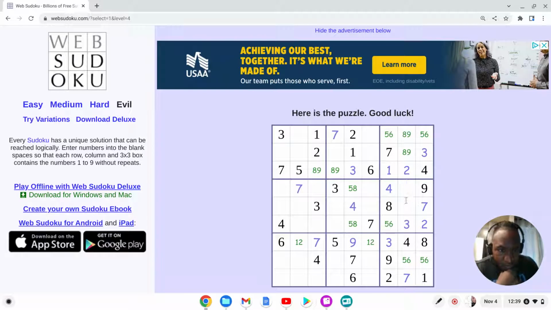I'm missing 1, 5, 6. Okay, got a 5, 6 here. And I know what that is. 1, 5, or 6, 5, or 8 here. I'm trying to think, what else can I do? Let's work on this one here. I got a 5 and a 6. That helps me out. I'm missing a 4, 8, 9, of course. 4, 8, 9.